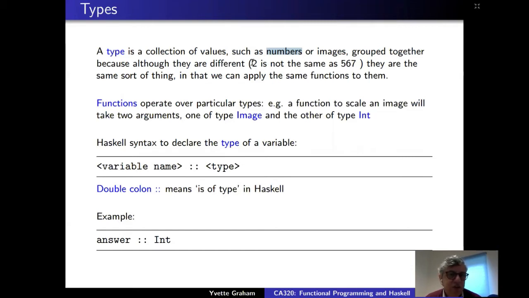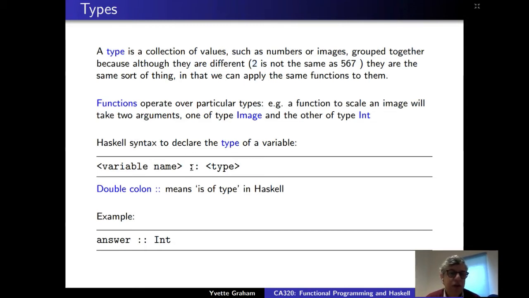Any kind of number could be inside, a small number, a large number, an integer, a floating point or a double. Functions operate over particular types. For example, a function to scale an image will take 2 arguments, one of type image and the other an integer. The syntax we use in Haskell to declare the type of a variable is like this.